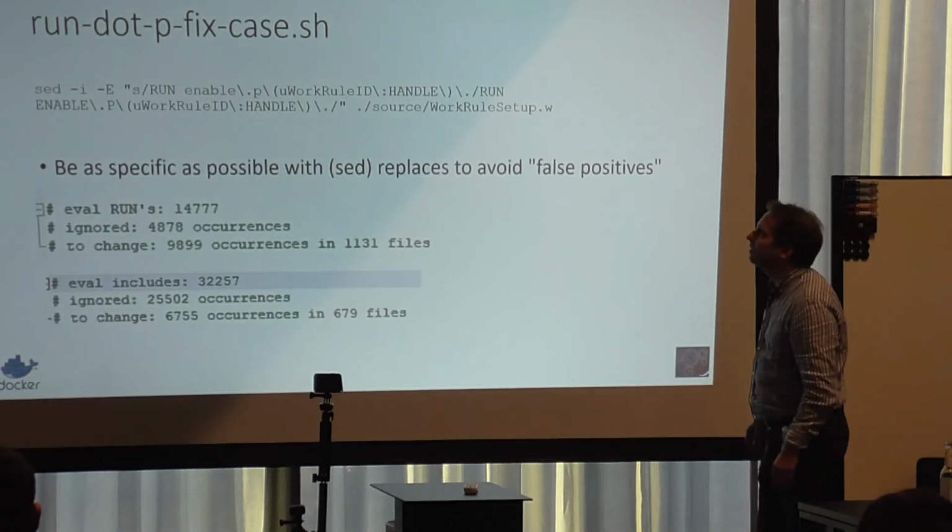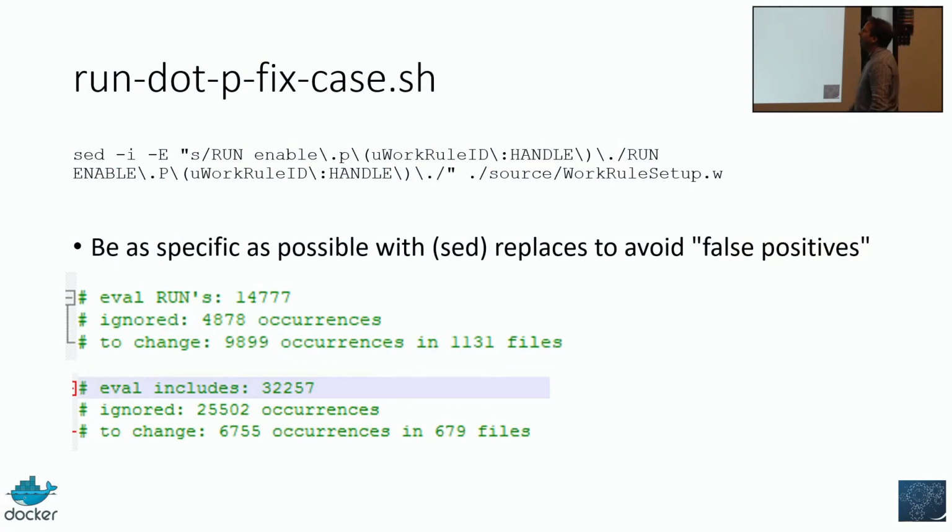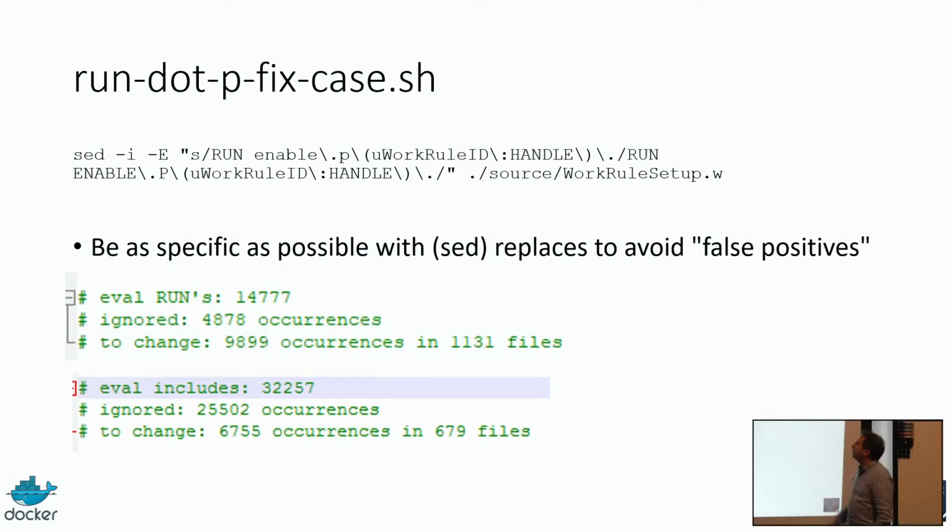It took set is my big friend, and this is basically in-file replacement. It says, okay, the first part is what are you looking for, the second part is what should it be, and the third part is in which file do you want to execute this. And this seems a little bit clumsy because there's really lots you could say, well, you could turn down, but the reason why I put everything in there is just to avoid false positives, because you never know what you're going to hit.